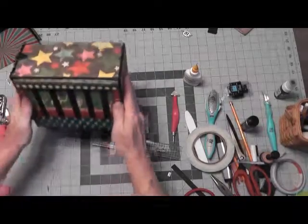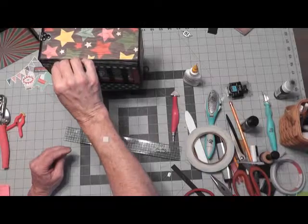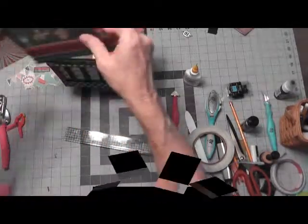Okay, just like that. Does it need a little more? Okay, I think let's trim it down to 5 inch.